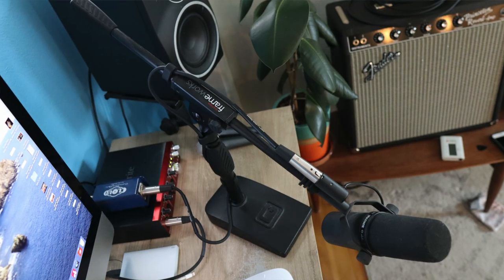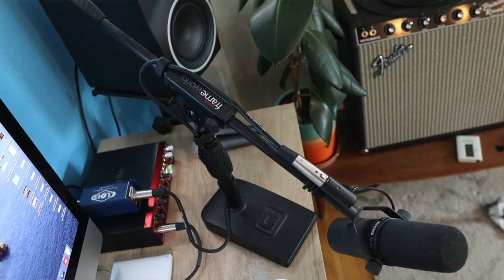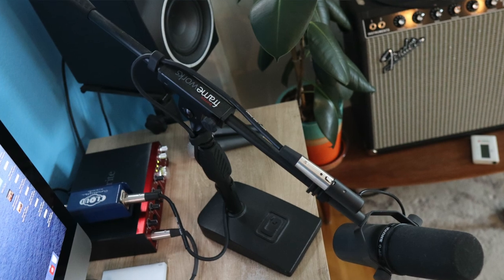What I'm using is the Gator Frameworks Compact Bass Drum and Amp Mic Stand. The base on this mic stand is super heavy — I'd say the whole thing weighs like maybe five or ten pounds. The one issue is I always have to have the boom lined up with the base of the mic stand, because if I move it sideways it just tips over. I've always got to have the mic pointed straight out, aligned with the base, and then it works awesomely.